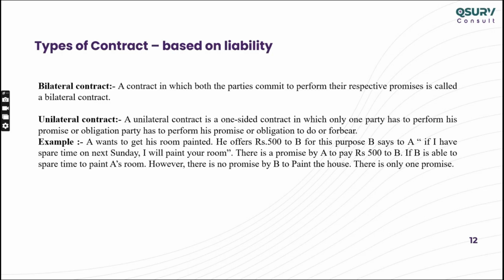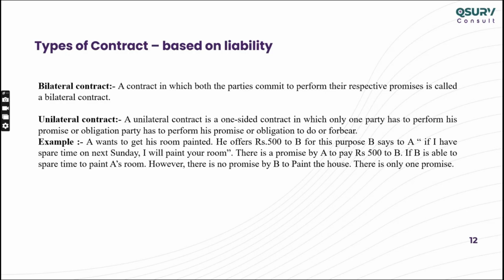Okay. So in this case, the first guy said, you have to come and paint my room, or just a contractor. I'm telling him, you have to construct a landscape for me. He said, I will come and do it only if it rains or only if I'm free. That is called condition subsequent or precedent. If that condition happens, I will do the work for you. That kind of contract is called a unilateral contract.